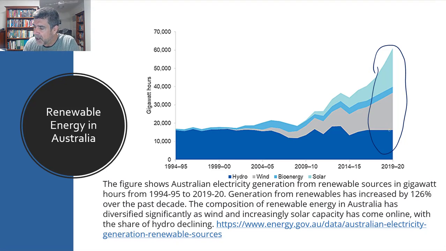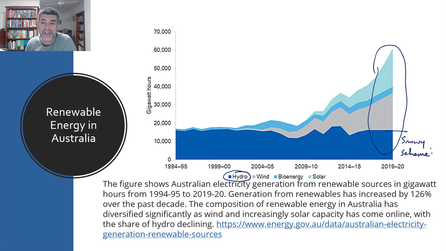You can see that the levels of hydroelectricity or water-generated energy have been reasonably consistent over time. There's some small fluctuations, but we've had a reasonably good history in terms of hydroelectric generation with things like the Snowy Mountains scheme. You'll see that this is an area we've had a little bit of understanding about for some time, and we've continued to take advantage of this source of energy generation.